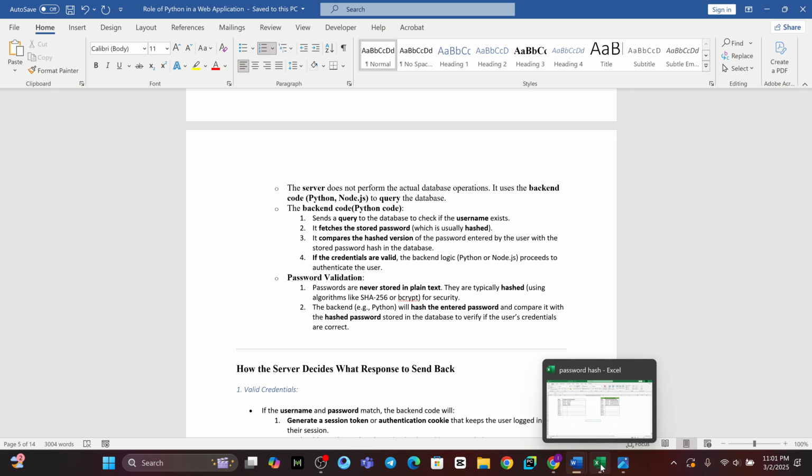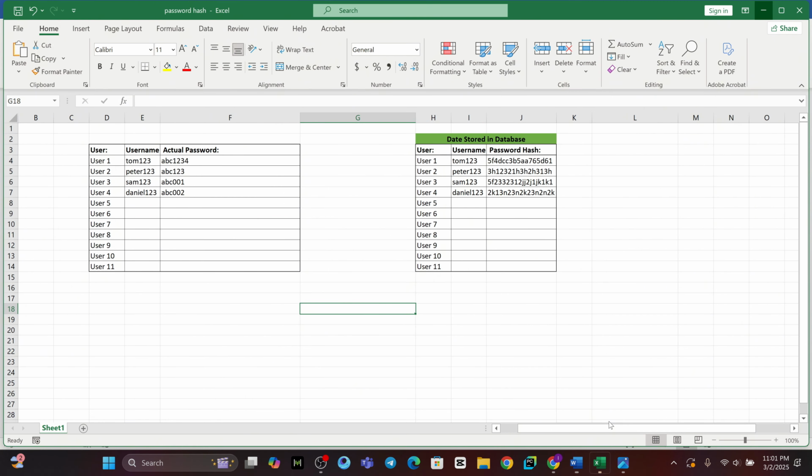So I have this Excel sheet over here. Basically, I made it just to show you how the data is stored in a database, right? So inside a database, there are some databases where the data is stored in the form of tables. So in each table, what do you have? You have some different columns, right?